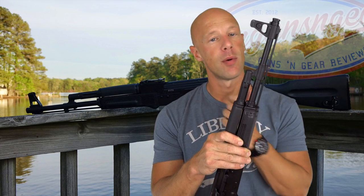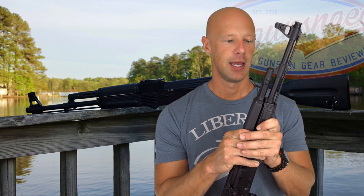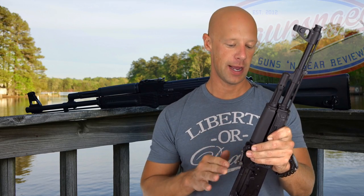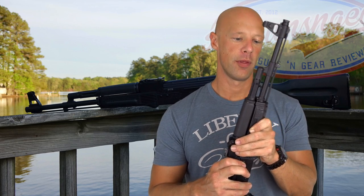So the majority of the ammo that we put through it was Red Army Standard, I think 123 grain full metal jacket stuff, and then a little bit of that American Eagle. We ran a couple mags of that through the rifle after that accuracy test and had zero issues with it. So good to go there with both of those loads at least.